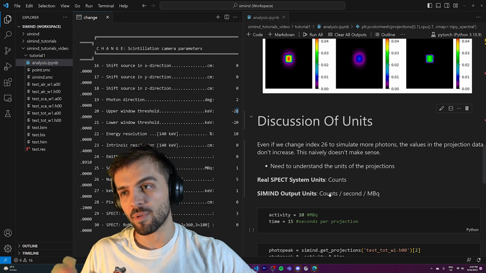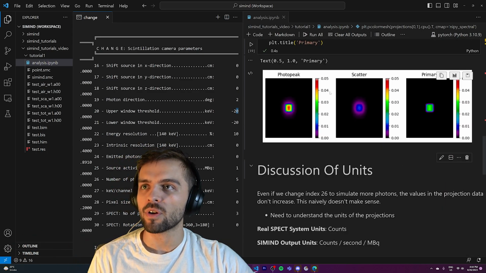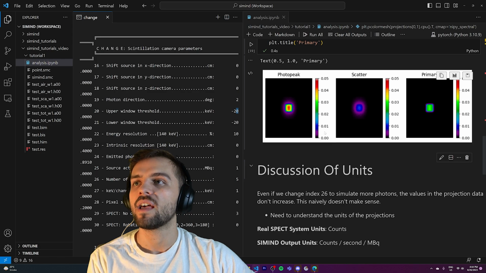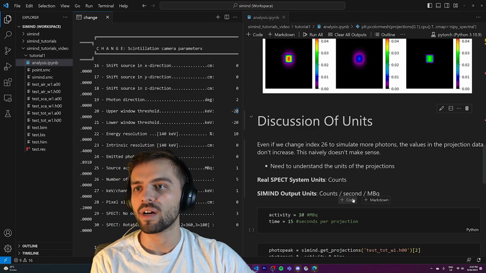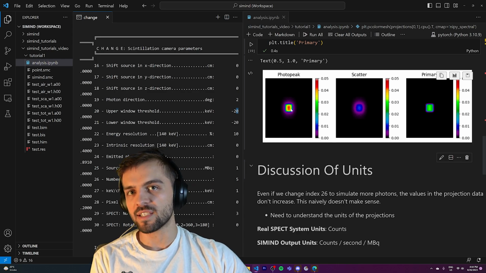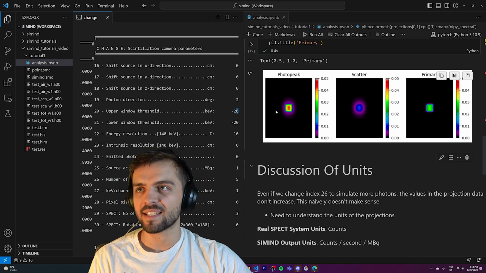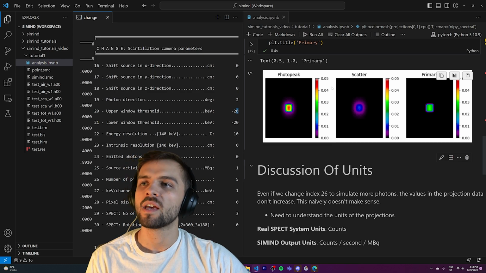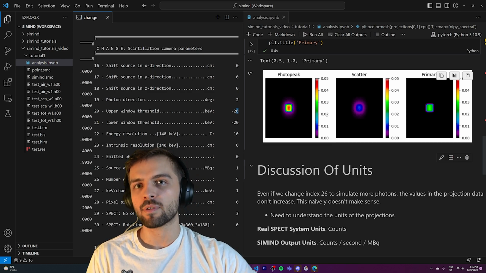Well, almost. We'll talk about that in a sec. But the main point is that if I want to get units of actual detected counts, I need to scale by time, so however many seconds per projection, again, 15 seconds is common for clinical scans, and then activity, well, maybe 5.5 megabecquerels.